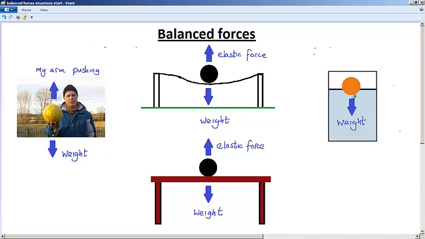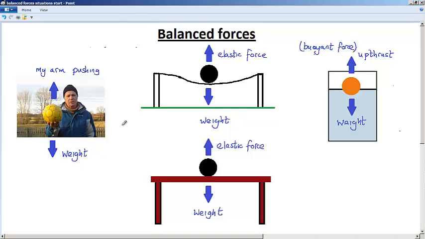Now, what about in the case of the ping pong ball that's floating on top of the water? Well, we've got the weight acting downwards, but something must be pushing the ping pong ball in the opposite direction, otherwise it would sink. Now, the name we give to this force is the upthrust. Depending on where you are in the world, you may find that there are other names given for this force. For example, the buoyant force is quite common in many countries. All right, I'll write that beside it, the buoyant force.